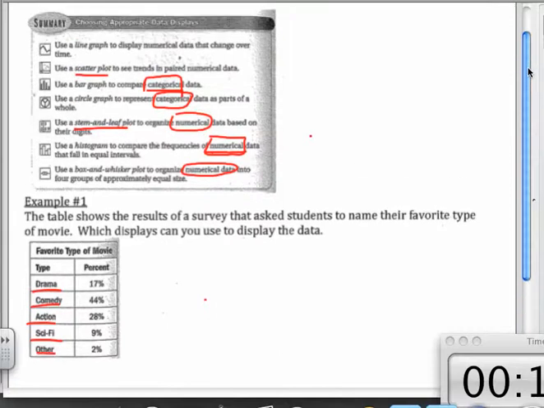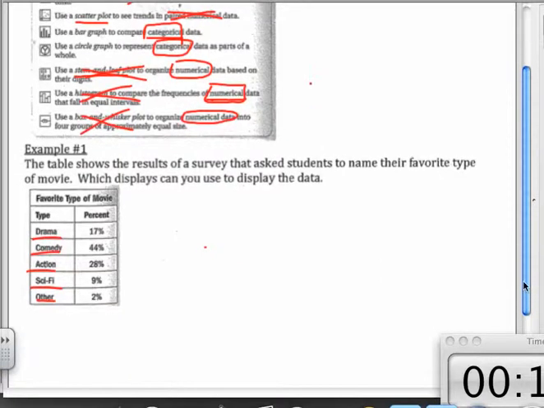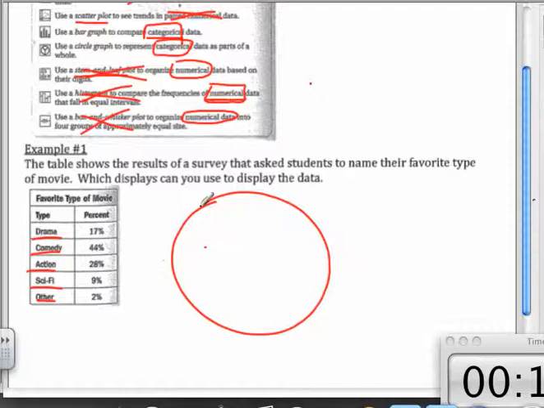Well, I know then it's not going to be a line graph. I know it's not going to be a scatter plot. I know it's not going to be a stem and leaf, a histogram, or a box and whisker. So it needs to be a bar graph or a circle graph. Would you say that this is parts of a whole? Or would you say that these things could be many different numbers? Parts of a whole, right? It's all the types of movies. They're percents, so parts of 100%. It doesn't say to show it, so I'm not going to take time to do it. But you can see that this should be a circle graph. Good job, guys. Next example.